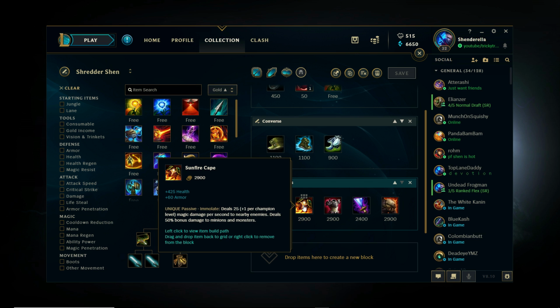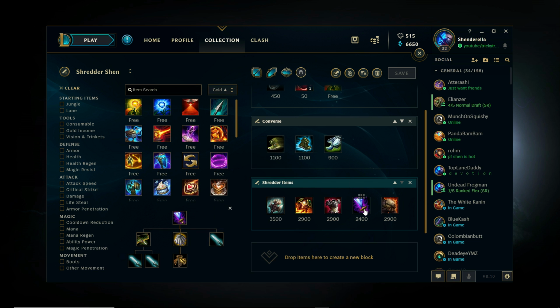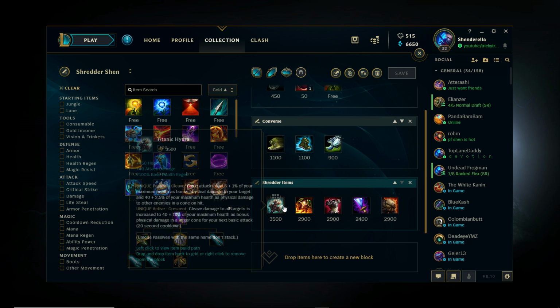But the reason Sunfire, Thornmail, Wit's End, and Deadman's are all so good together, and why they all synergize really well, is because of magic damage. Yes, I'm talking about Shen dealing a butt ton of magic damage. Now, normally Shen does mostly AD. He does mixed damage, but it usually favors AD because of Titanic.